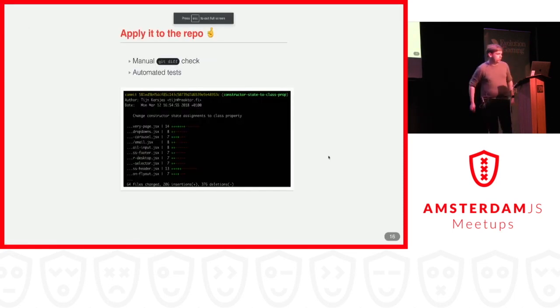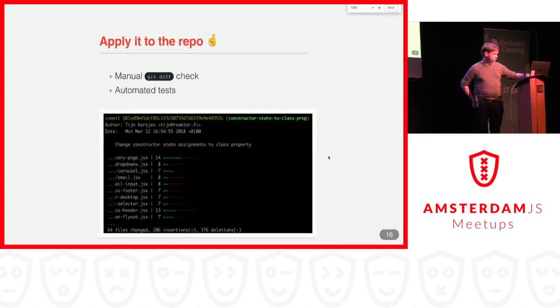So at some point we just decided to call it a day and try to apply the transformation on the repository, which we did. Kind of kept our fingers crossed of not breaking anything in the project, and hoped that our automated tests would catch any issues that we had. So in the end, we see we changed like 60 files with this. Not too many insertions or deletions, but keep in mind that this Codemod would scan around 2,000 files automatically, and we're pretty much guaranteed that the outcome is correct.